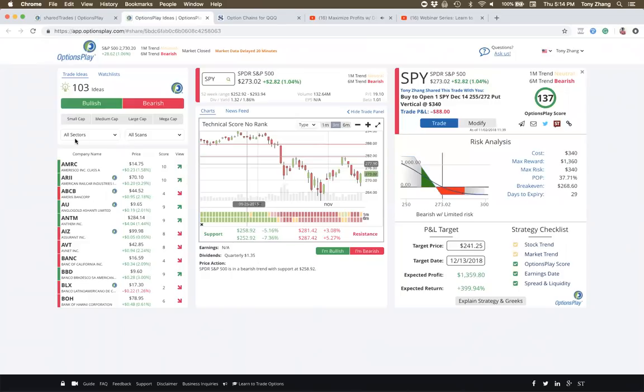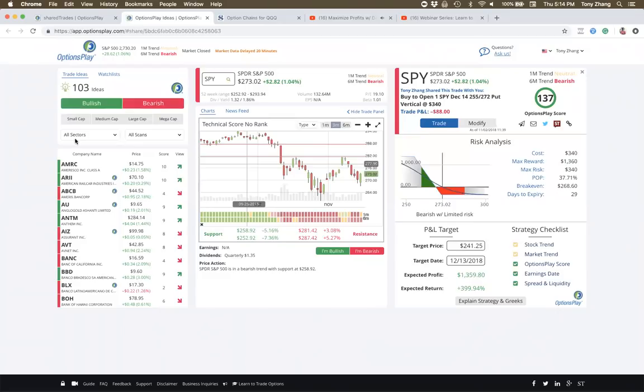Do you have a rule regarding what percentage of a trading account should be risked on a single debit spread? Absolutely, really good question. As professionals, we will always tell you that we don't risk more than 1 to 2% of our entire account on any single trade. If you're risking 1% of your account, that means you need to have 100 losing trades in a row before you blow up your entire account. If you risk 2%, you need 50 losing trades in a row to blow up your entire account.